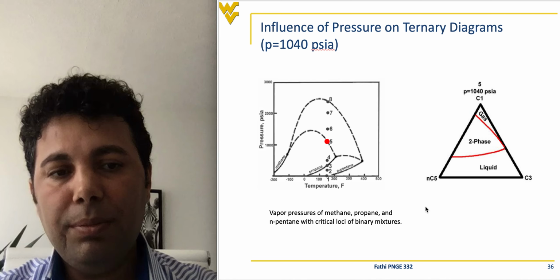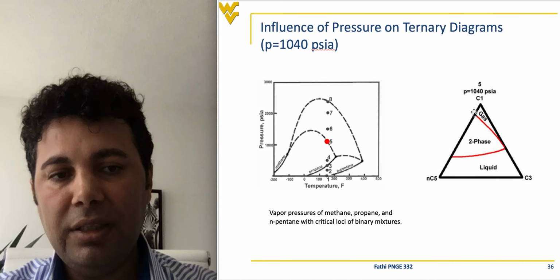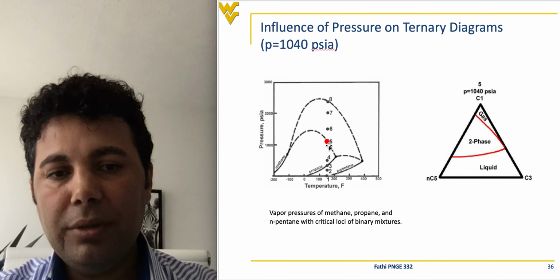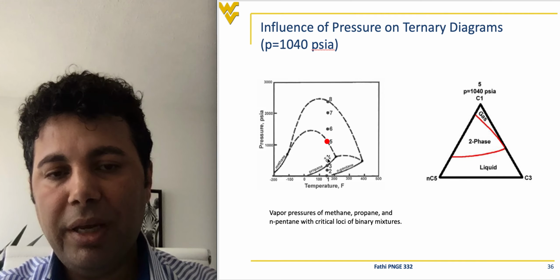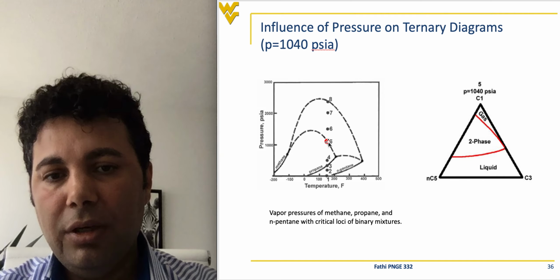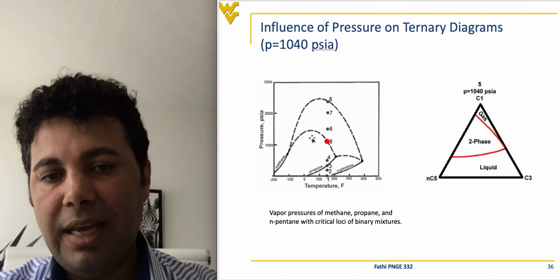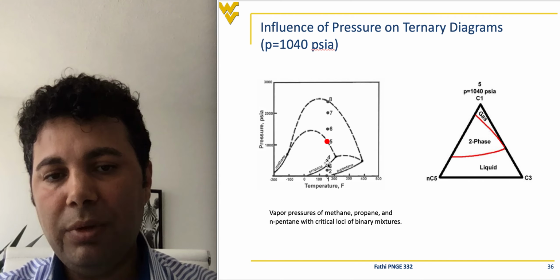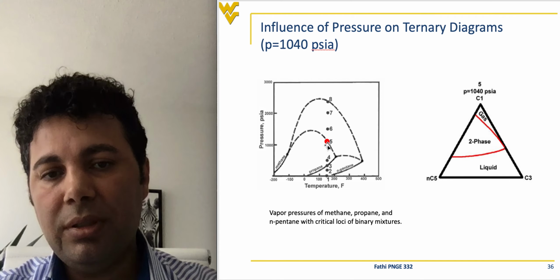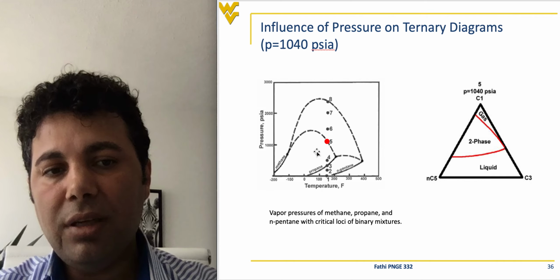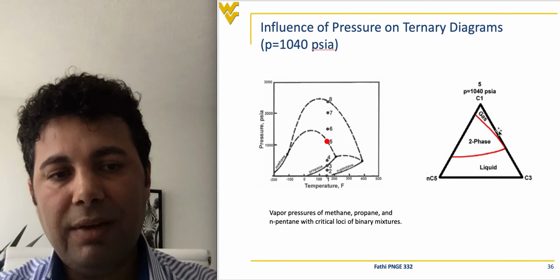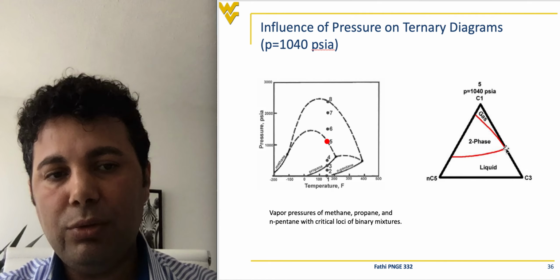If I move up to point 5, this was inside the methane and N-pentane line, so I should have the gas, liquid plus gas, and liquid on this lateral. On this lateral, this point between methane and propane is right at the locus of critical point. So it's either gas or liquid depending on how much of which component is mixed. If I have more gas, this point is in the gas phase. If I have more propane, this point is in the liquid phase. So it's not inside the two-phase, so it's either gas or liquid. So I don't have the two-phase in this region.